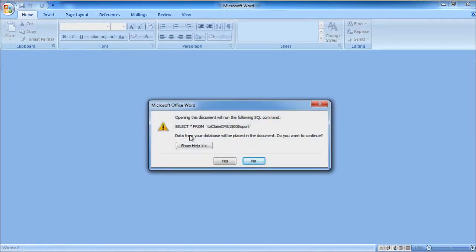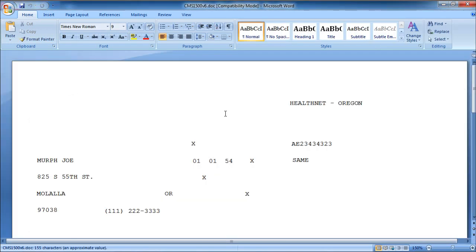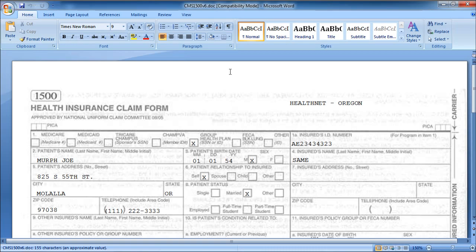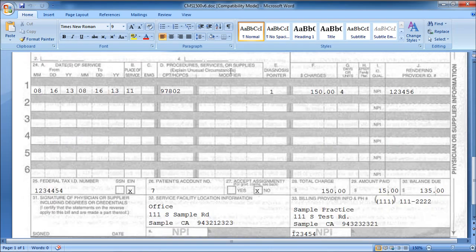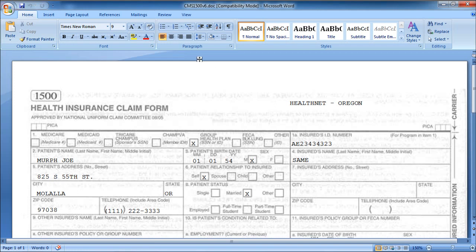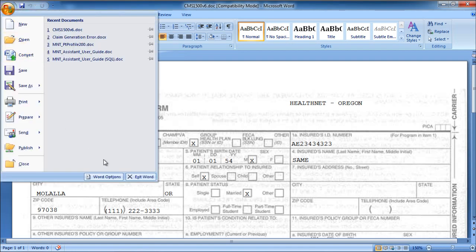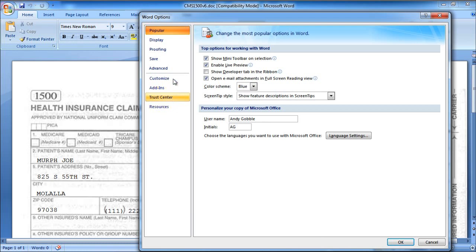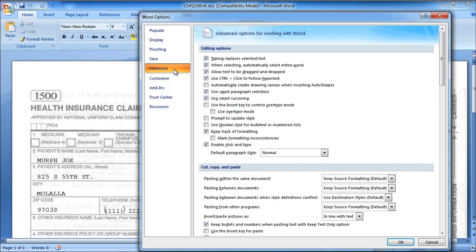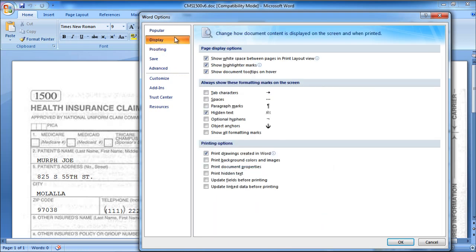Okay. And this Microsoft Word permission thing usually comes up. So it'll open up in Word. Okay. So this is what comes up. But sometimes on your screen it might not come up like this, because the background here, the CMS 1500 form, is usually hidden, but on my Word I have it set to show hidden. So if I go into here, and if you go to usually advanced or display, you go hidden text, but I don't have it print hidden text. You can click print hidden text, show it or not.